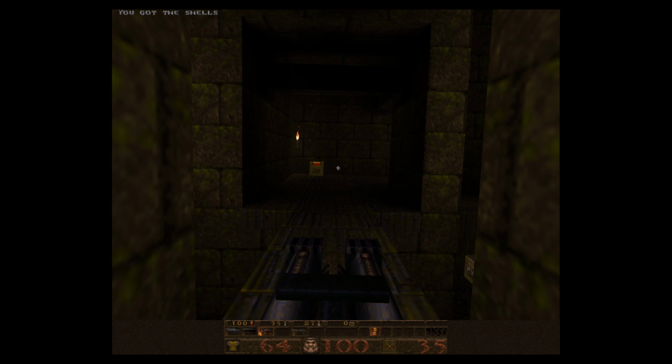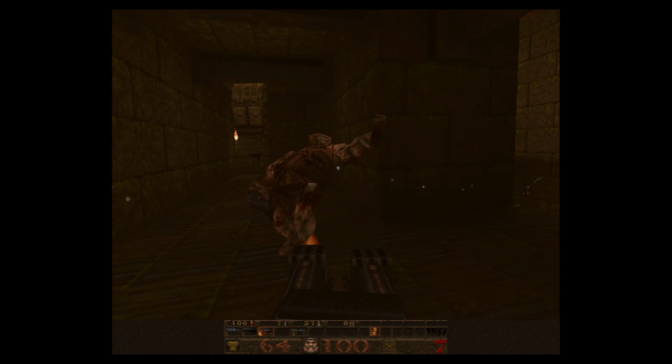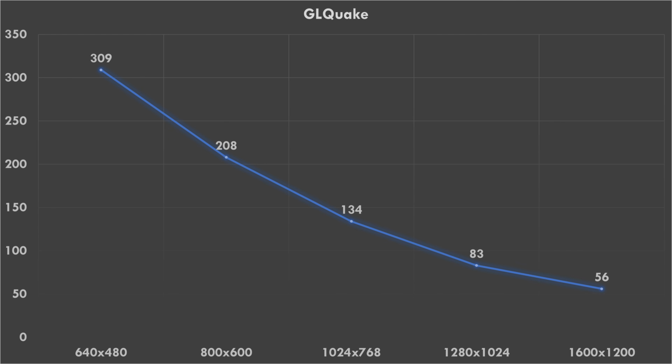Let's have a look at the performance, and we will start with GLQuake and dig a little bit deeper into what this video card can do. So here we have GLQuake with the default driver options, and we are checking out the resolution scaling. So we're starting off with 640 by 480 and then increasing the amount of pixels, and we can see the performance quickly drops, but up to 1280 by 1024 it's quite playable. 1600 by 1200 is borderline playable, but it's not gonna give us 60 FPS all of the time.